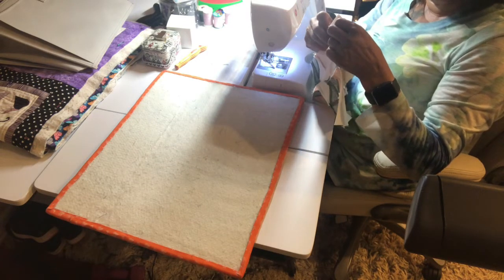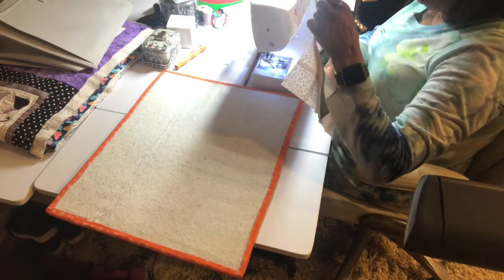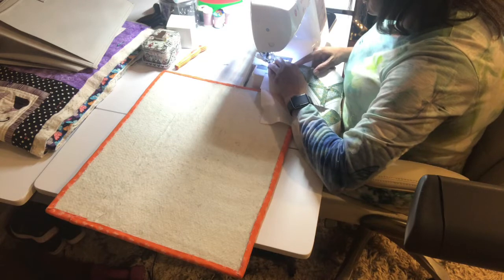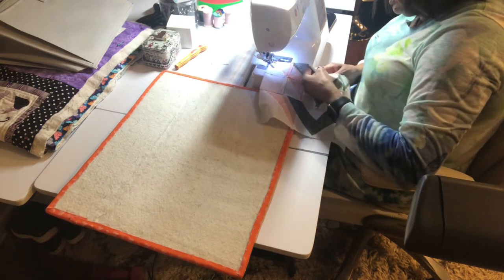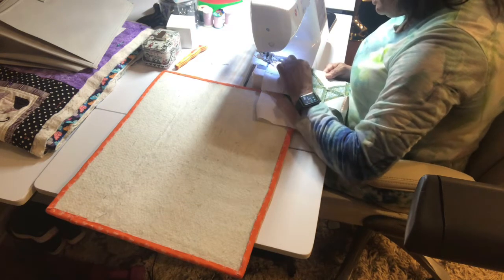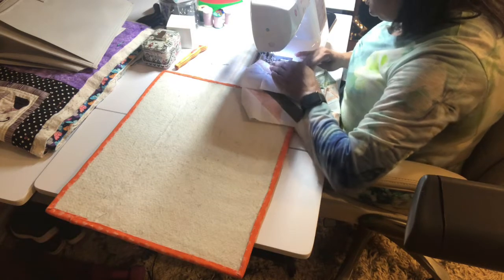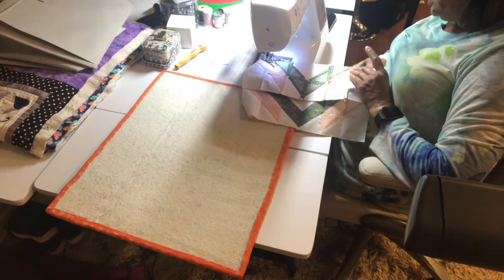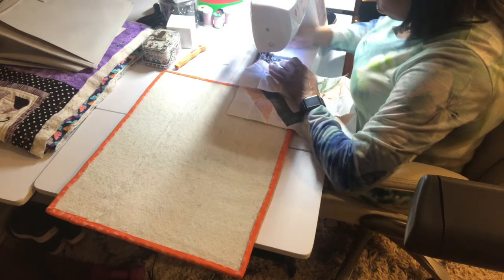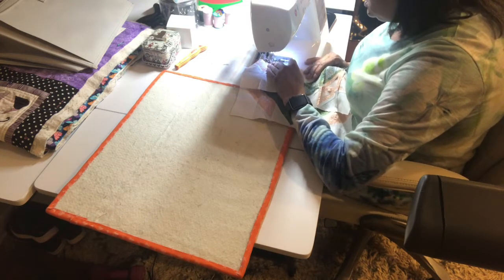Let's get this one lined up. Make sure we pay attention to those seams there. I don't know why I'm sitting sideways at my machine. Okay. Let's see here. Let's make sure that is lined up nicely. The seam's flipping on me. There we go. This doesn't seem like I'm going to have to do too much of a scratch on it. What are you doing, machine? I had a seam that was trying to flip.